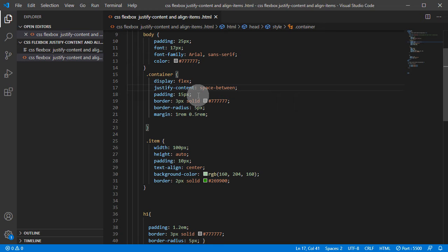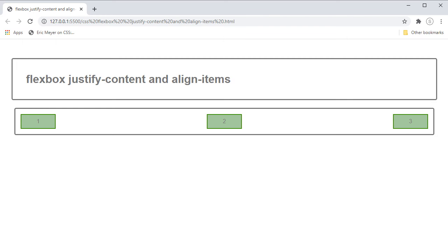Okay, so now it just calculates the available space in the container, because the container has available space. This container is on the outside, it's a block, it behaves as a block level element.